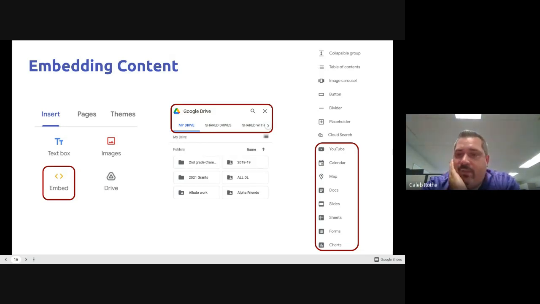So you've got some options in the different menus of ways that you can embed content. The one thing I want to mention really quickly is if you add something from your Google Drive, you need to make sure that you set the permissions of that to be anybody with the link can view. So if right now you've got a Google Doc that is private to you and you embed it on your website, you'll be the only one that can see it on your website. When other people go, they'll see a little message that says, hey, you don't have permission to view this. So before you put anything from your Drive on your website, just make sure you've adjusted your permissions.